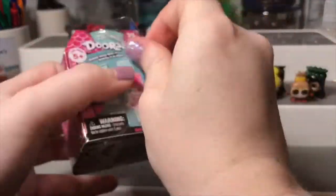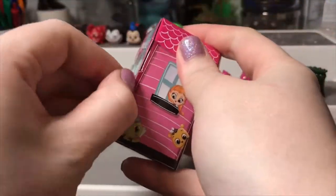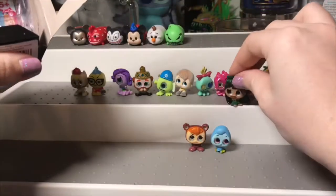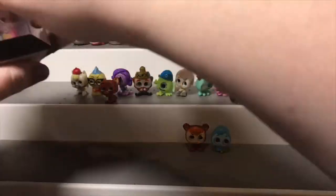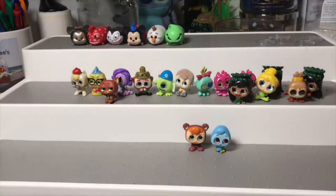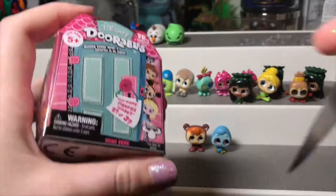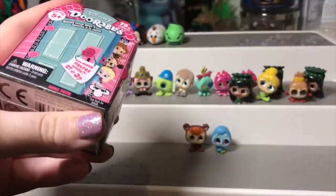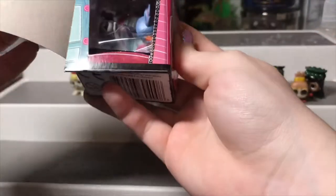Y'all, pray for your girl. I spend so much money on this crap. Dang it! I have so many of these girls. Thanks, Lilo. Like, love you, but I'm done with you. And then a Nick Wilde, which is an ultra rare. Last pack. Oh, I did. Okay, sweet.